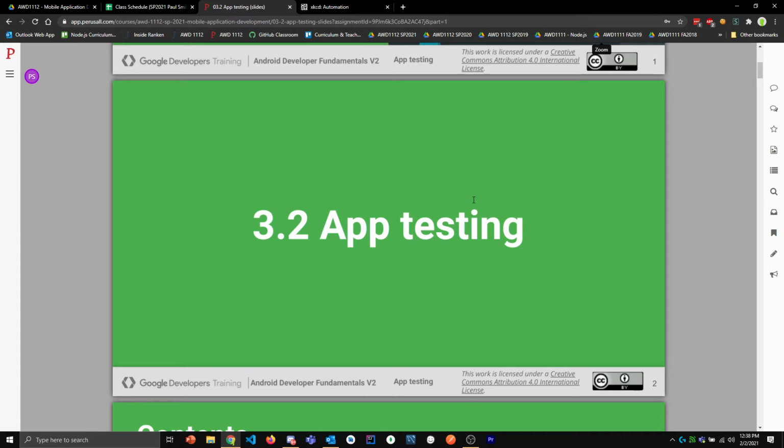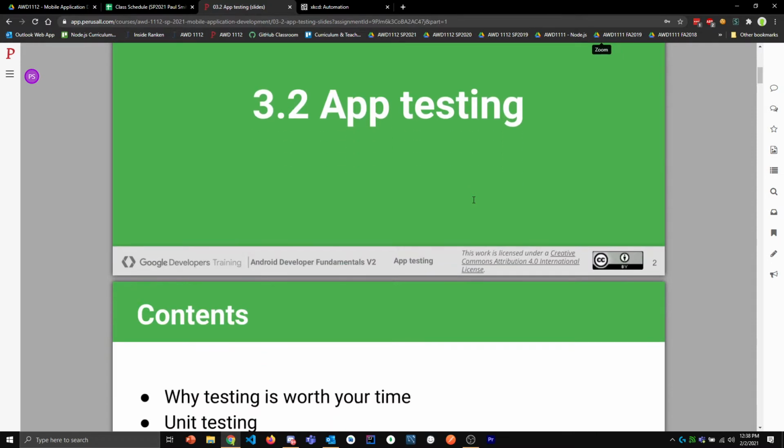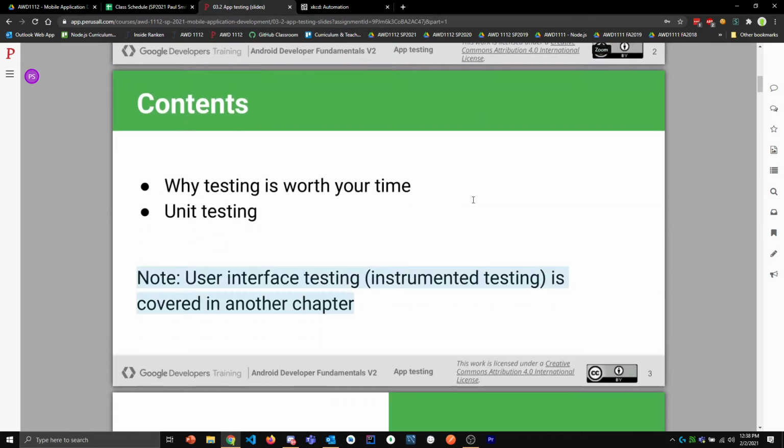All right, so let's talk about tools that you can use for application testing. Now there's kind of two topics in here. What is it? How do you do it? How do you use unit testing? Maybe talking about a little bit of some of the other options that are out there.